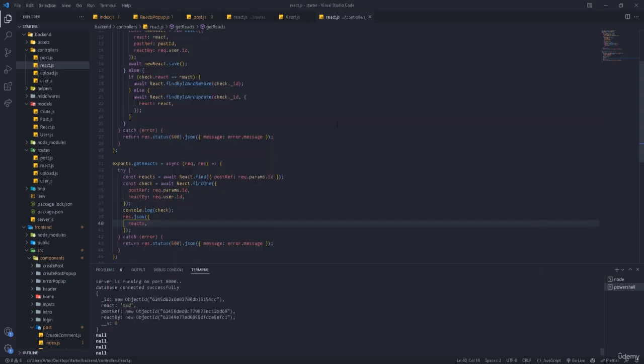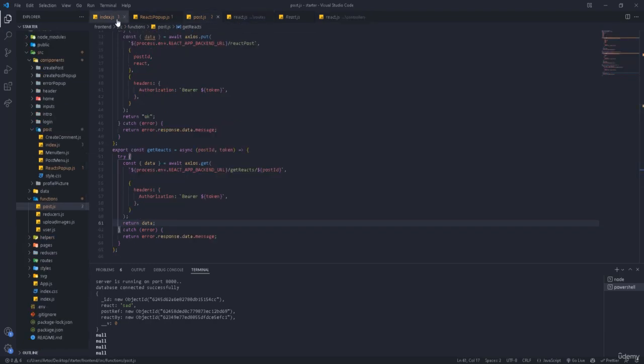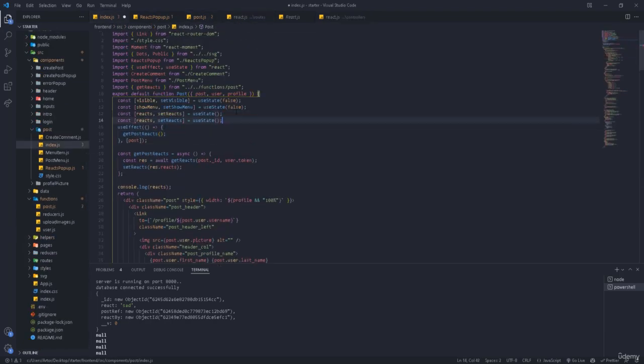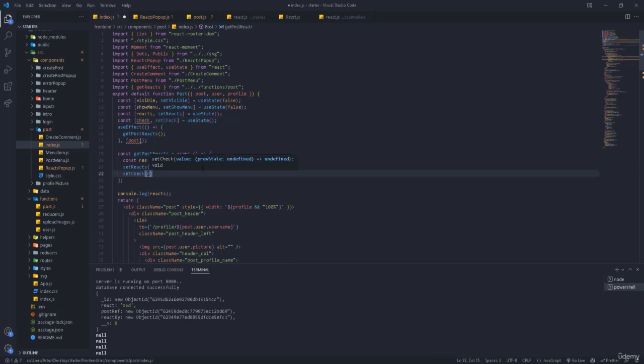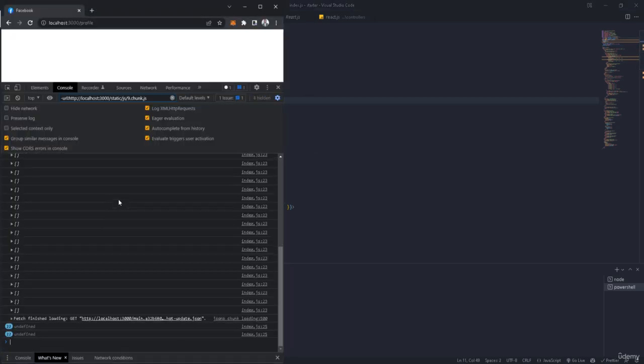So that's important. And now you can simply return it. You can return only the check, and it's going to be check.react, only the react name, which is all you will need. And you can go back to the index. Let me add another state. This is going to be called check, and this is going to be setCheck. And also use setCheck after this one, and this is going to be response.check. Like that. And you can see it right here.